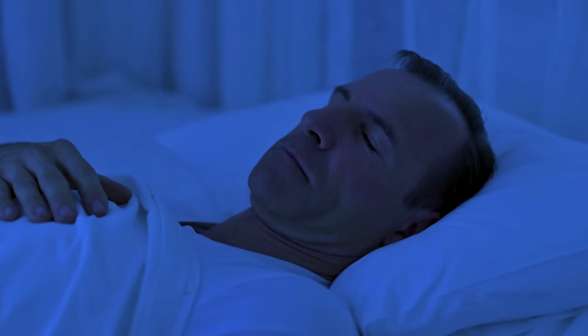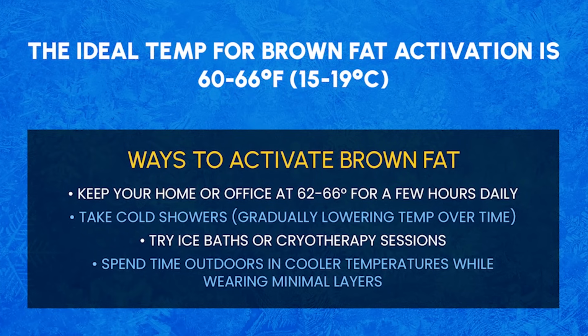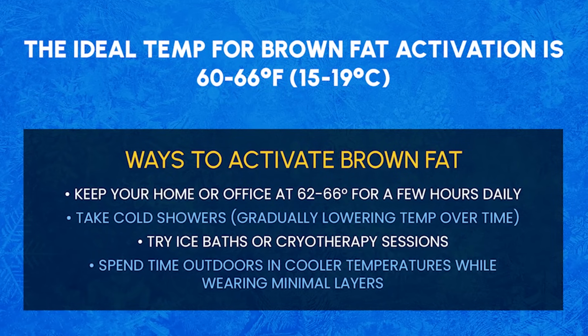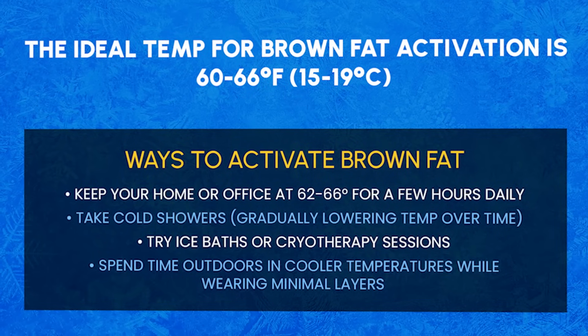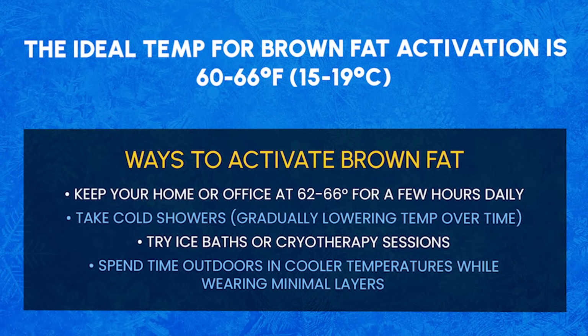Practically speaking, what I would recommend you do for getting this into your life is to start sleeping in a colder room. So either get a lighter comforter. I don't even sleep with a bed sheet anymore. I have just this weighted blanket that's very porous, so I know I'm in a colder temperature at night. Or maybe you can turn on your air conditioning. Or if the weather is appropriate, you can crack a window and get it colder at night.